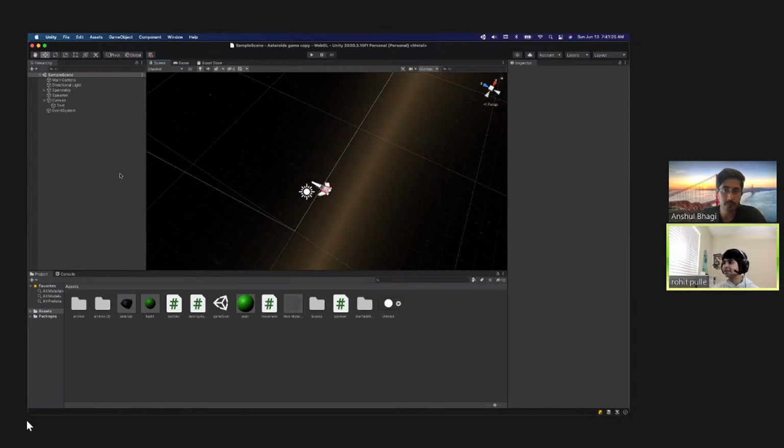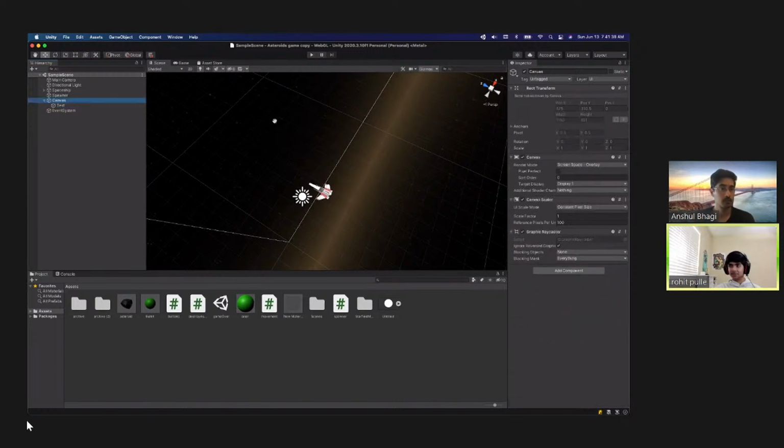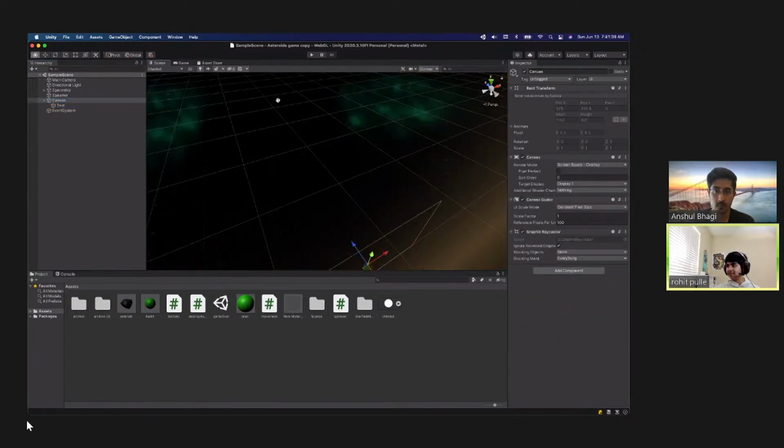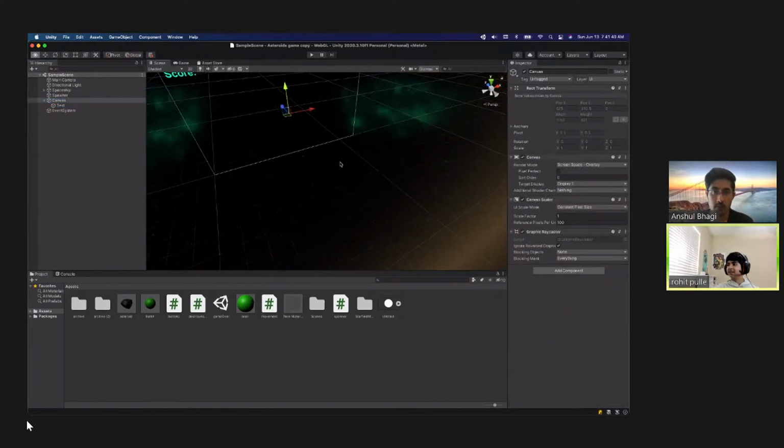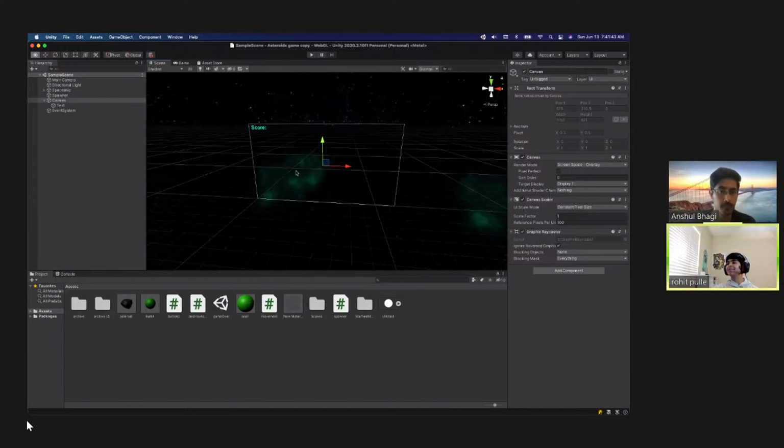So all the game objects. So this is an event system. This just detects events like clicking, that sort of stuff. This is a canvas, and if I zoom out a lot, you can see the canvas is like a big, gigantic square.